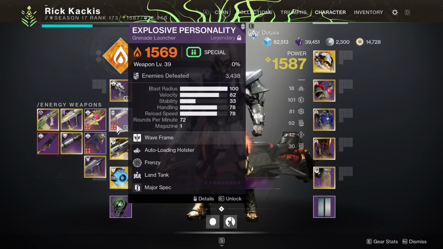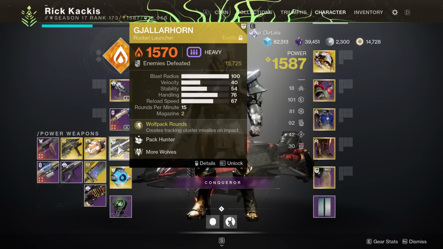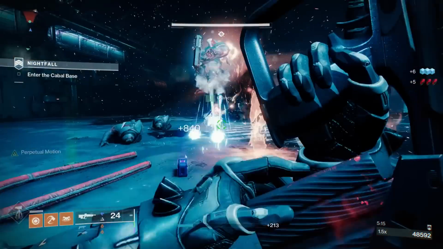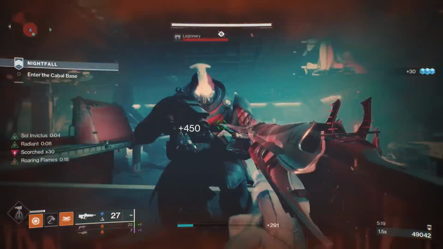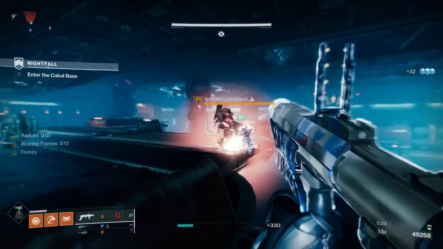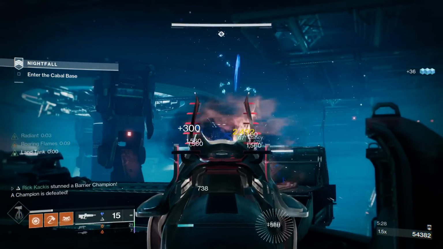I've got an explosive personality, I've got a Galahorn, and as long as just one teammate used something that can deal with unstoppable champions, which they did, we are good to go with a fantastic loadout that again is going to take advantage of that acute burn without having to give up one of my weapons or perhaps even my subclass to deal with those Void shields.